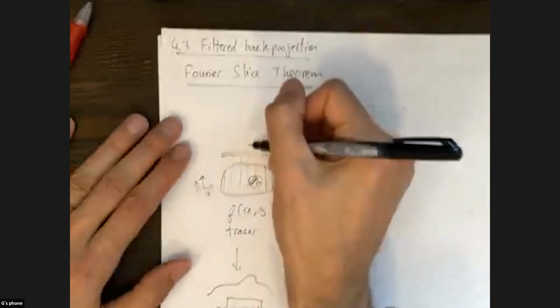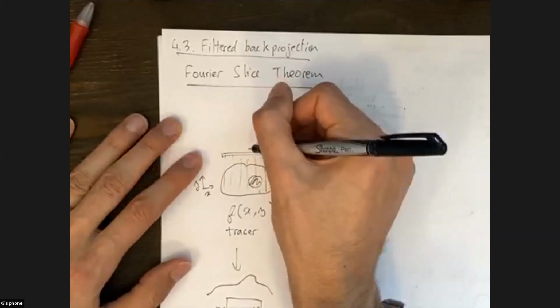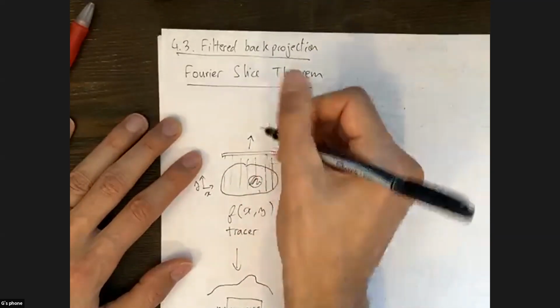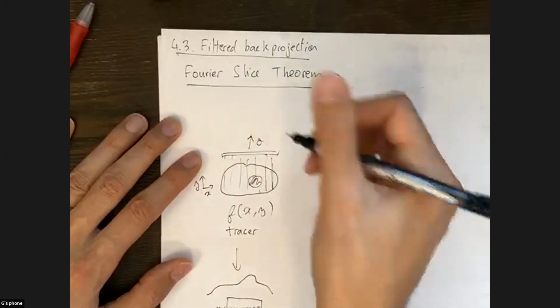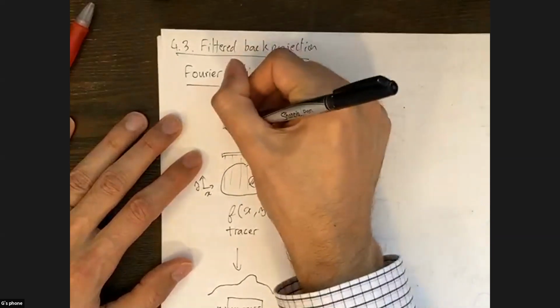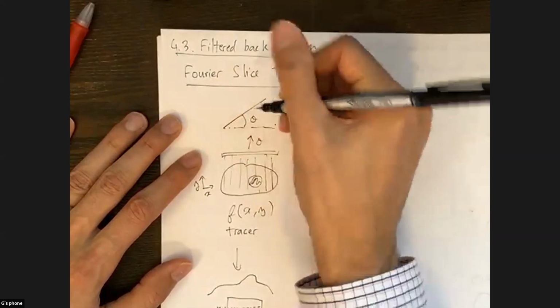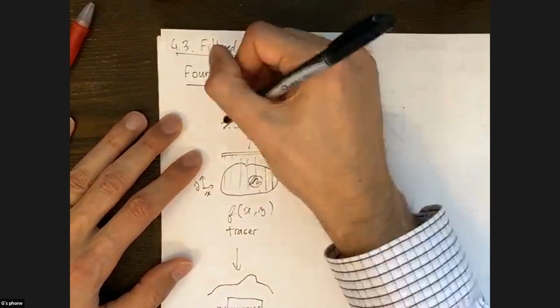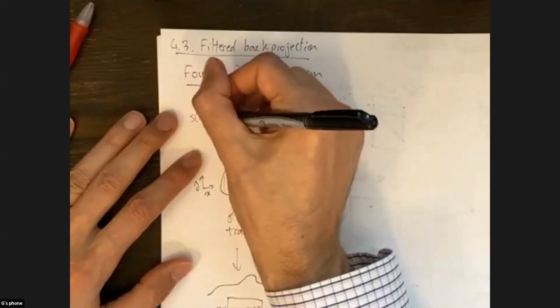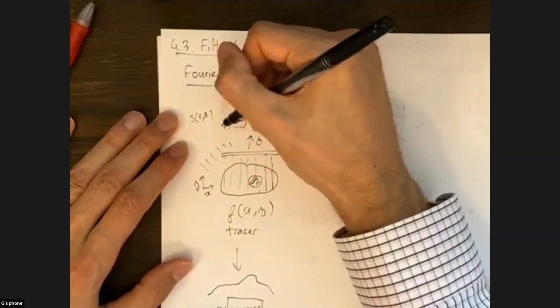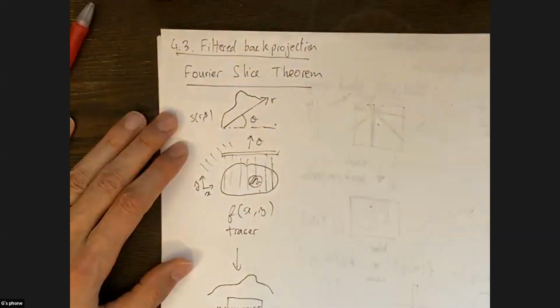So now going back up here, instead of looking just at the one angle that's theta equals 0, we can look at an arbitrary angle theta. And if we acquire a projection at this angle theta, we can basically represent this like this. So this would be theta, this would be R, and then if you remember, this is our sinogram S of R, theta. And so now we're looking at the projection this way. So this would be the projection for this angle R and theta.